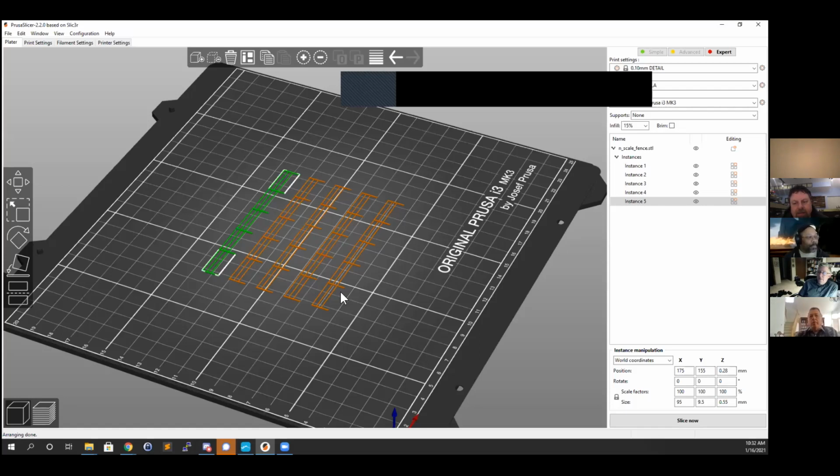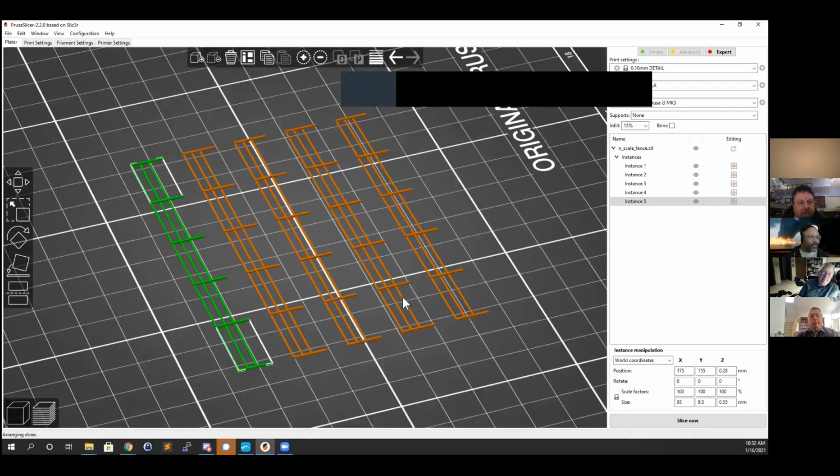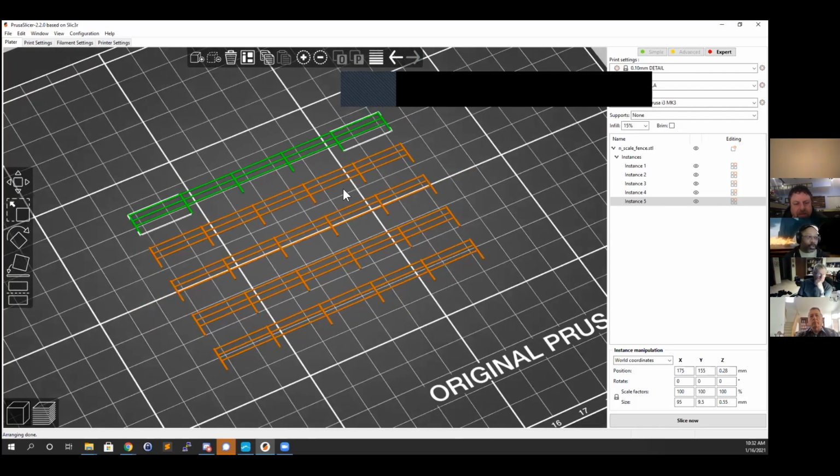Yep. As you can see here, this is N-scale fencing for a pasture. It has several parts of the fence, all together in one piece. And of course, when it's done, you can cut these off to length with a simple tool or a sharp knife. But you can do whatever you want with it.